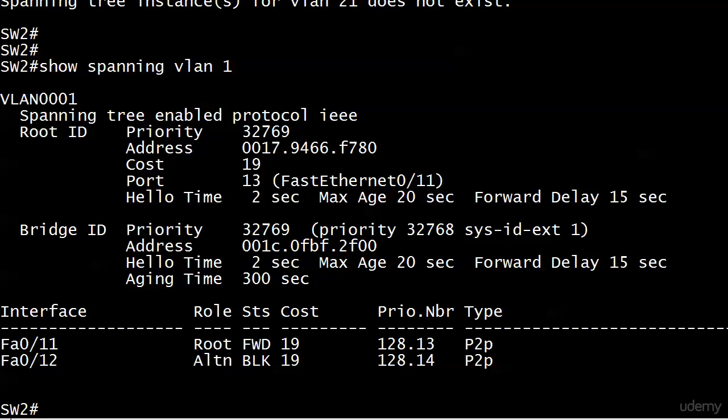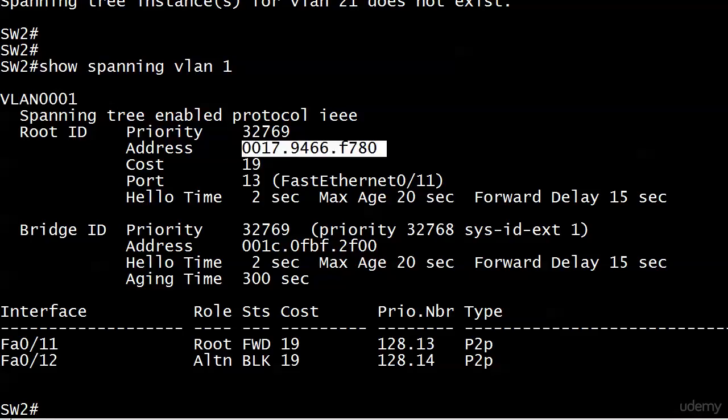That's the easy one. Let's look at the information under root ID in this particular instance of show spanning VLAN 1. We see a priority of 32.769. Then we see a MAC address, a cost, a port, and then some timers. Now, the thing is with that address, actually, let me address, no pun intended, the priority first. The default is 32.768, and the VLAN ID is going to be added to that. So you will see this change as we create some other VLANs and look at some other STP instances in the next couple of videos. But all this is 32.768 plus 1. That's it.